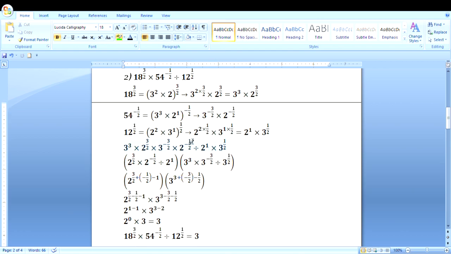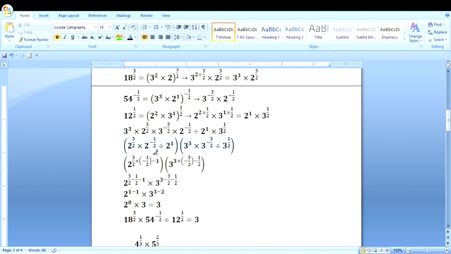It's not the base. So for 12 raised to power half, let's look at an expression for it. 12 can be expressed as 4 times 3, and 4 can also be expressed as 2 squared. So this becomes open bracket 2 raised to power 2 times 3 raised to power 1 close bracket raised to power half. The half here will also affect the power of everything in this bracket, and this becomes 2 raised to power 2 times half times 3 raised to power 1 times half. So here this cancels this. What is left is 2 raised to power 1 times 3 raised to power half.